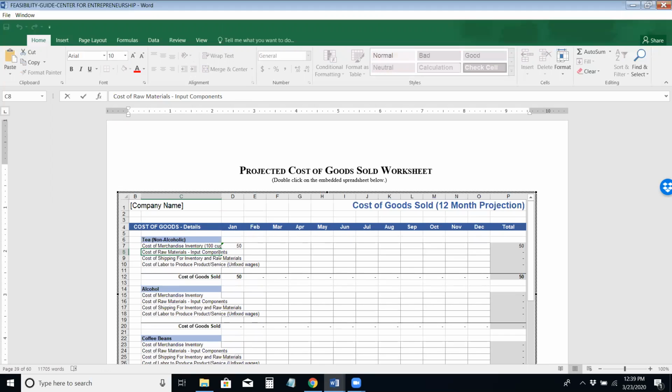Now we're going to put tea bags. Say your tea bags are going to cost you about 10 cents a tea bag. I'm just making this up. So we're going to say 50 times 0.10. I mean, $5. And 100 is probably too low, right? If you want, you could change this to 1,000, whatever. Do you understand? We're just using 100 for now for simplicity's sake.